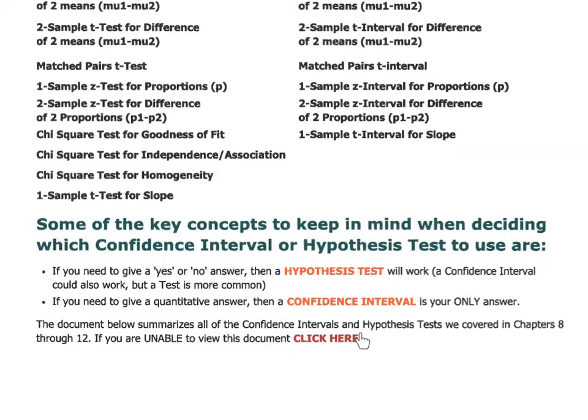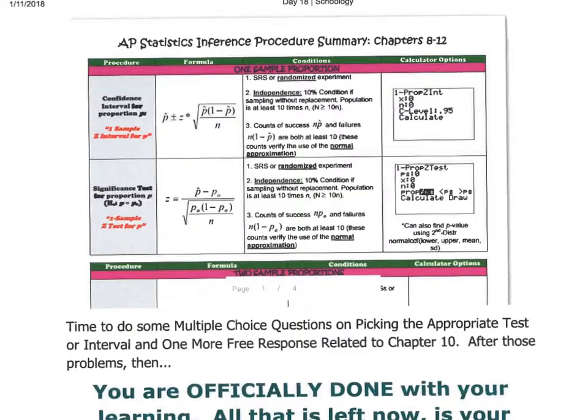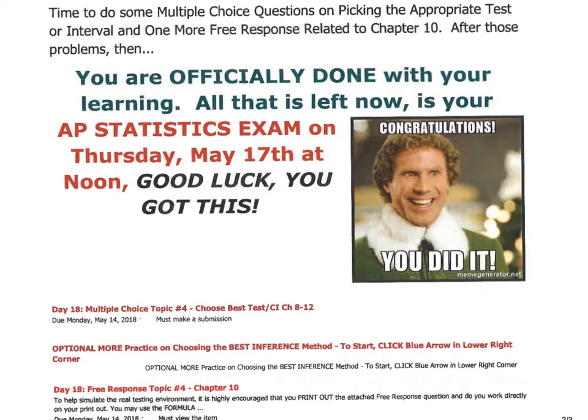Now, if you're working online or in your packet, remember I had that handout that you can reference. Clearly, you can't use that on the test, but that might be a good sheet to kind of reference all of these various tests and intervals that you can choose from. This handout here is an example, again, of what it looked like.